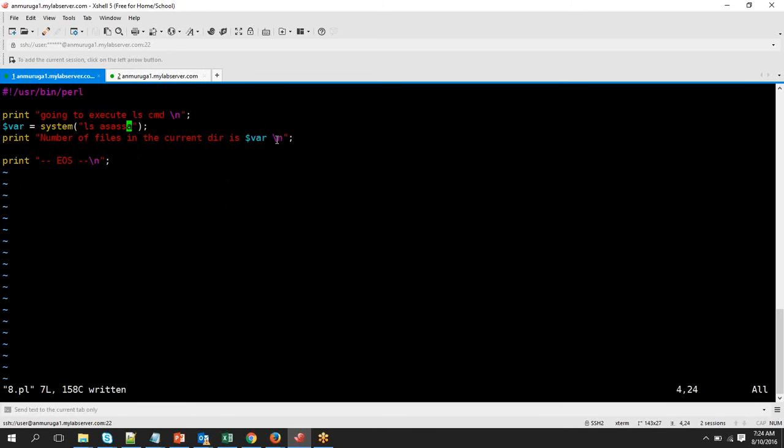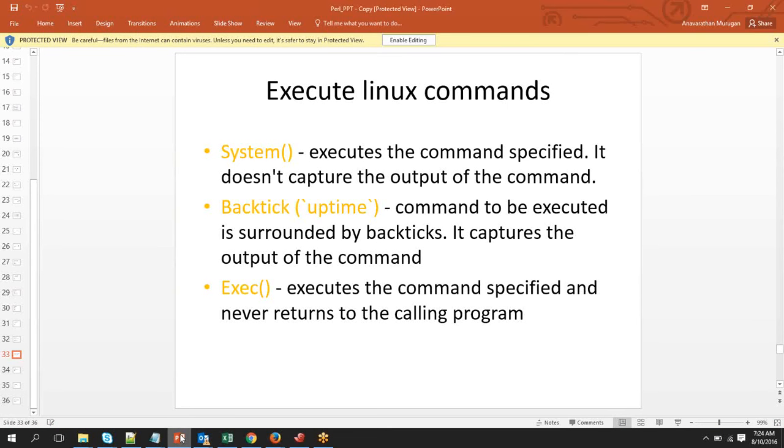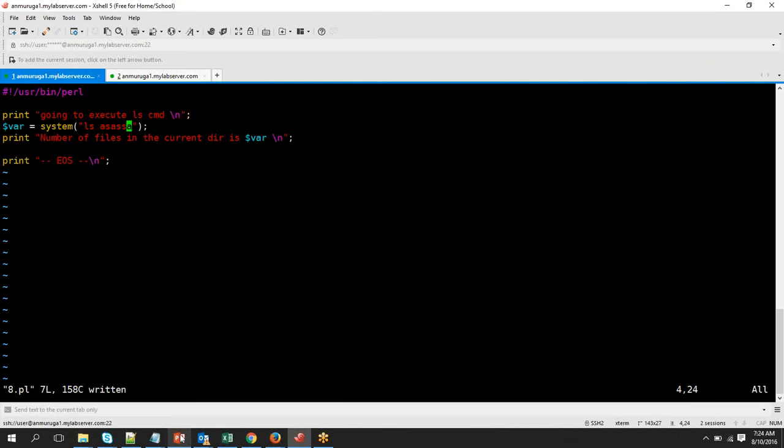So we have to use system only when I don't have anything to capture. Say for example, I want to run some script, but that's it, I don't want to do anything else. In those kinds of cases, system will be useful. But if at any point of time you don't just want to run the command, but you also want to capture the output, going back to my requirement: not only do I want to run this, but I want to capture the output. Say if I run ls | wc -l, it was giving me 9. So I want to capture that.